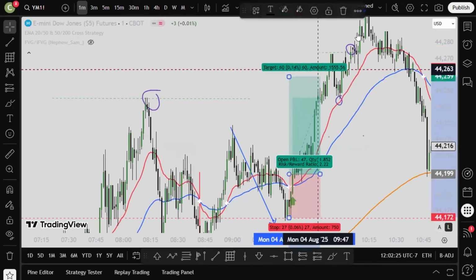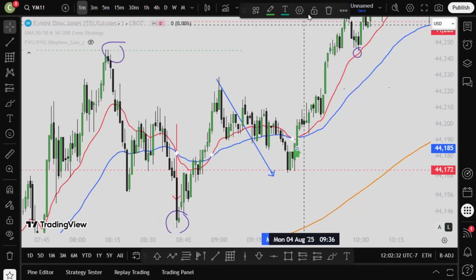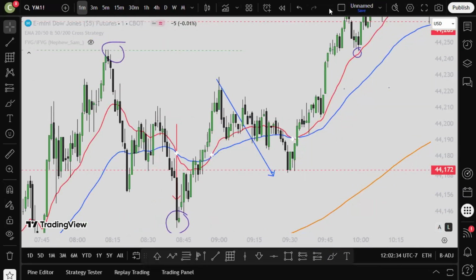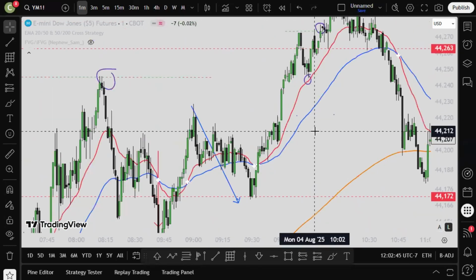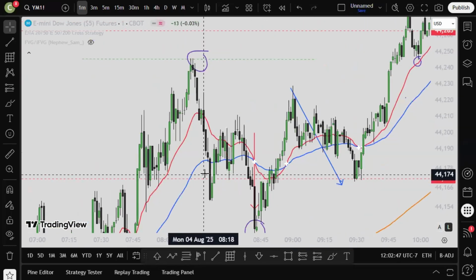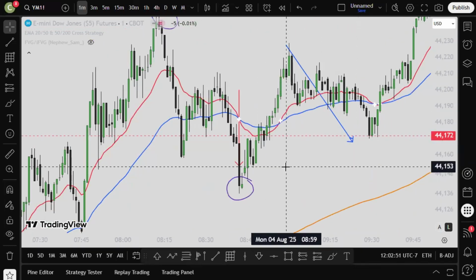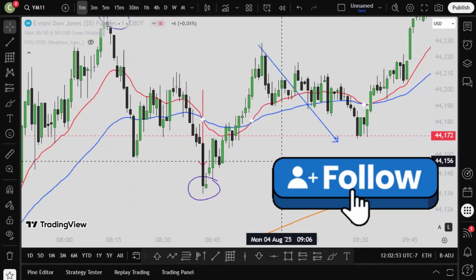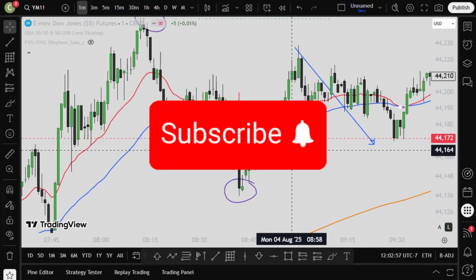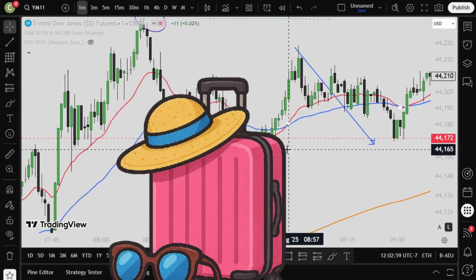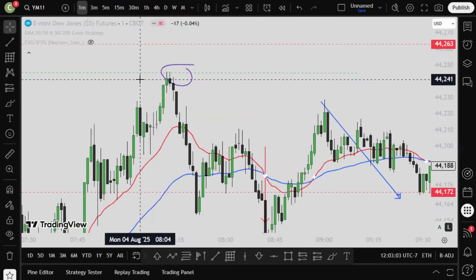If you want to know the name of this entry, it's actually called the kill shot entry. The kill shot entry is very effective and works very well, but it must be on trend. So if anybody wants more on this kill shot entry based upon ICT principles and smart money principles, I can start showing you a lot more of this and how it wins and how it works, especially in the summertime when price trades this way and doesn't necessarily always go for a raid or a hunt on liquidity.